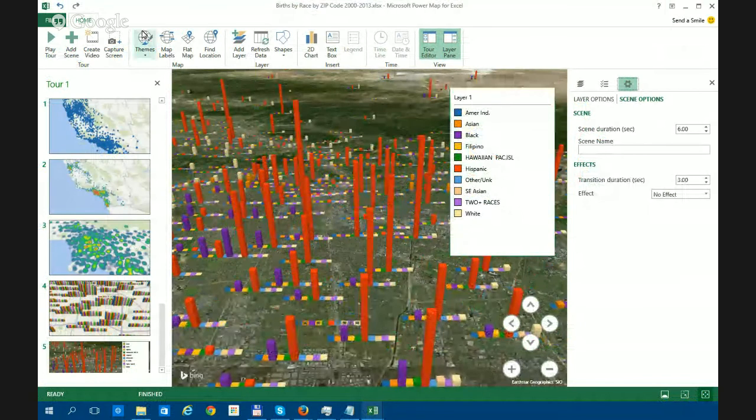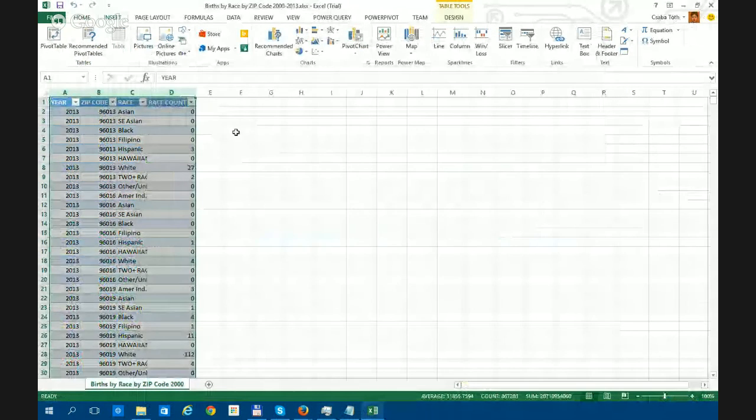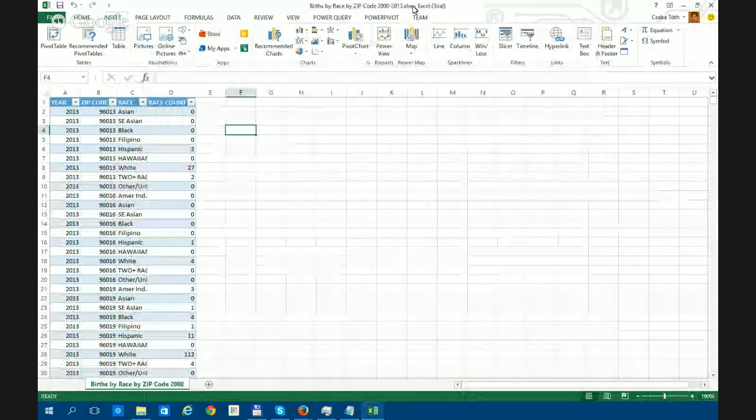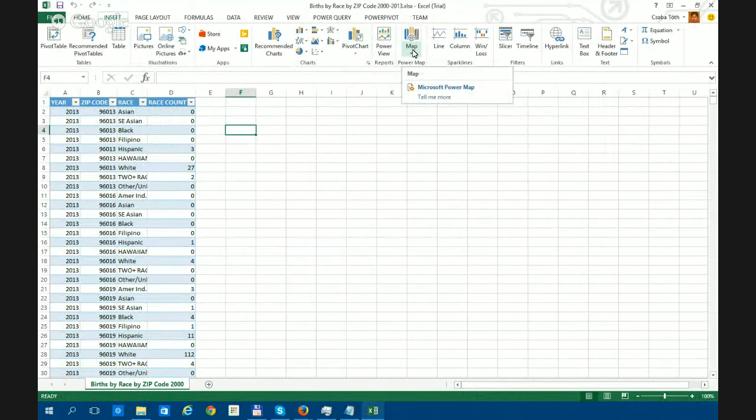I wanted to show you, I will exit simply from PowerMap. What happens is it is storing the data here in this Excel sheet. If somebody doesn't have the PowerMap installed, then his or her Excel will just ignore it.